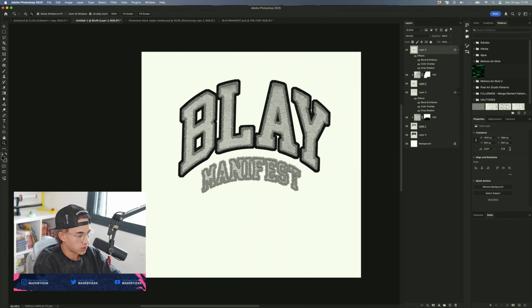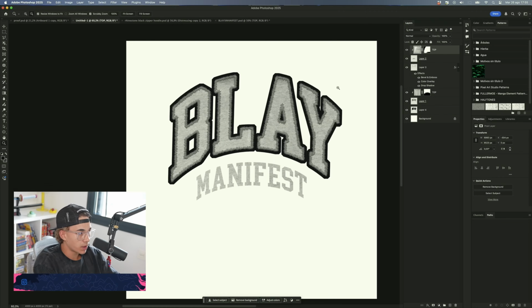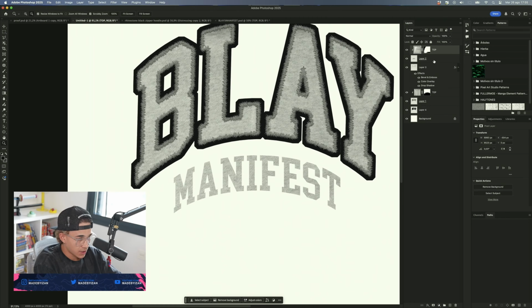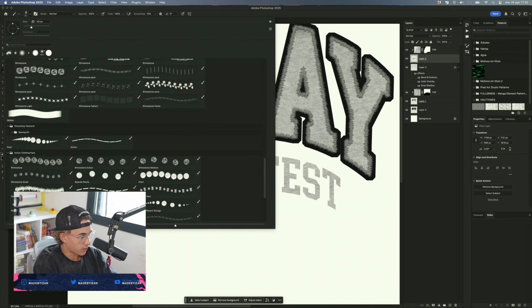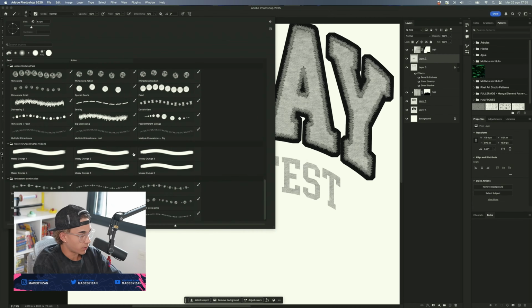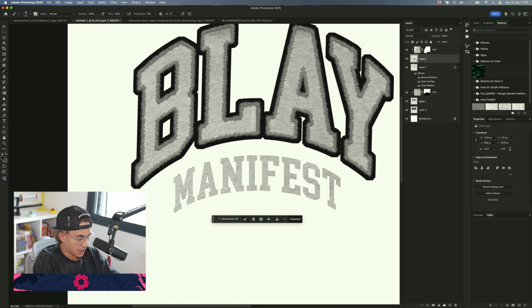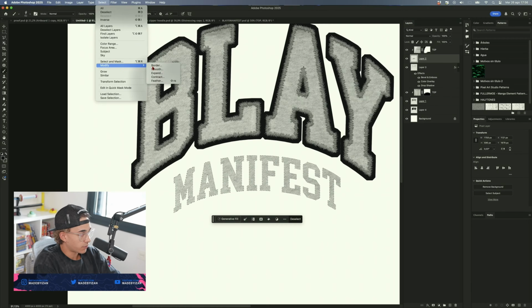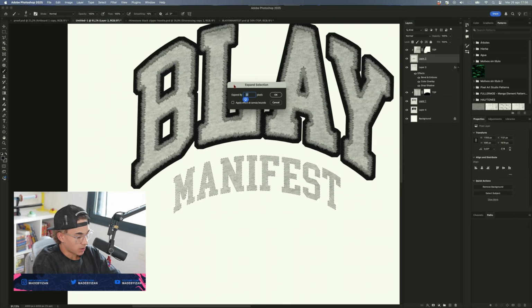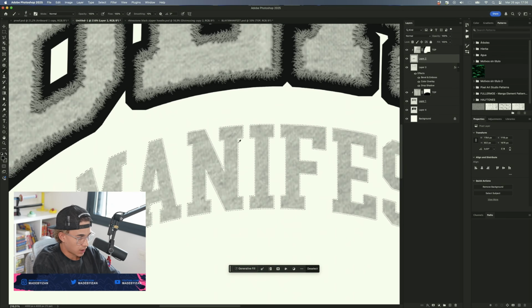I think it's looking quite big, so we're gonna be doing a custom look of our action. So let me show you real quick how you can use the brushes that come with the actions pack that you can find by downloading them. You're gonna find all these brushes in here that you can use for creating your own action. So we're gonna select the manifest text, like Command and selecting the preview layer. Let's do select, modify and expand, just 3 pixels, not quite big, like that is perfect.